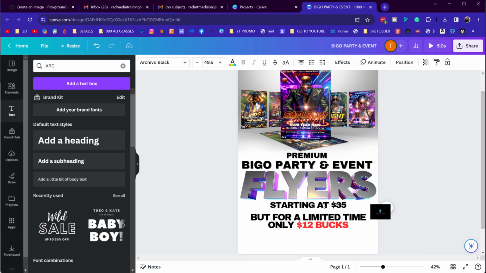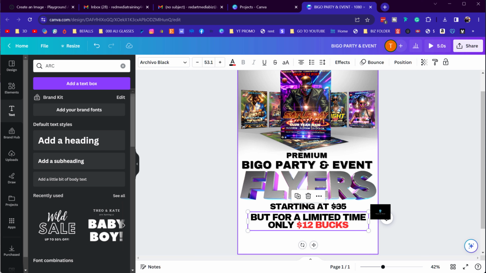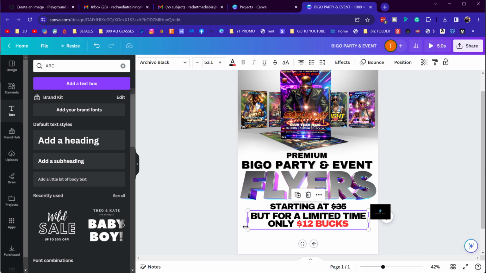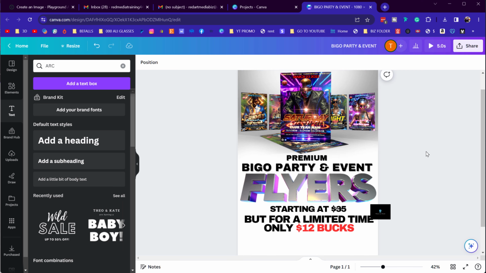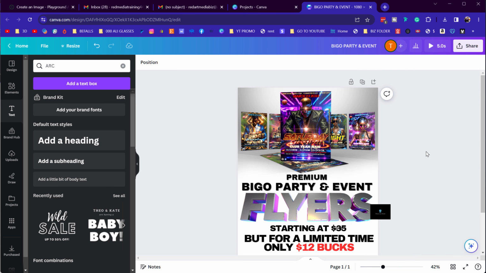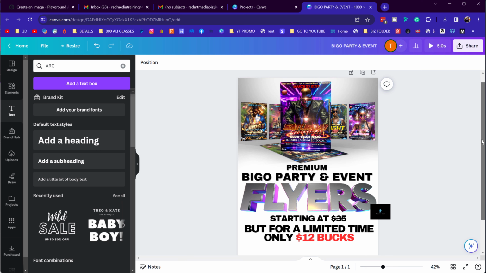We're starting at 35. We'll move that down maybe once, and then we'll move this up. And it looks like we might have space to make it bigger, so we'll enlarge that. And I think this is it, guys. Let's see. And there may be some other elements. I'm gonna look and see if there's some other elements that I can add, maybe like a sticker, you know, or something. I don't know yet.